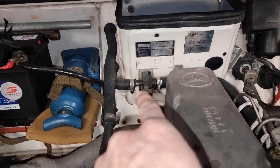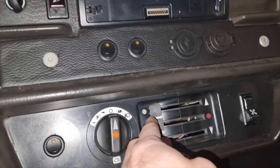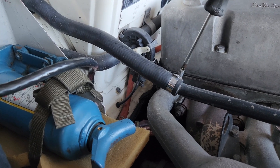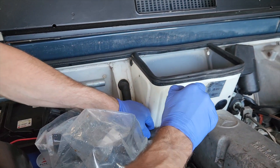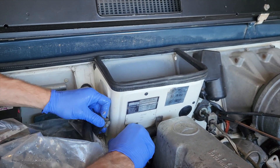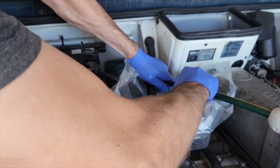Next we're looking at the heater box hoses. You've got an inlet coming off the heater tap and the outlet coming down into the metal pipe down into the water pump region. To enable drainage, you want the heater control in the heat position, because that'll open the tap and allow fluid to come through. Just taking off the hose clamps — not much actually came out of these, possibly because the car hasn't been doing much. I'm going to take these off and attach the garden hose just to flush it out, to avoid old coolant mixing with the new. Just flushing that out with the garden hose.